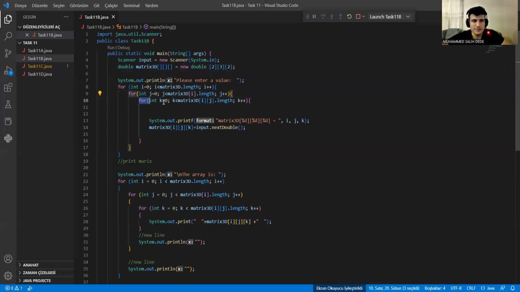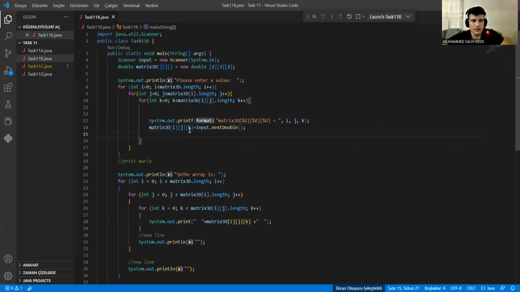The small difference from the previous loop is that now we work on the x-axis already, but at the same time we work on the y-axis. And now I reference the z-axis, which is variable k. Then I use System.out.printf, meaning format in this case, and then matrix3D with the variables i, j, and k.